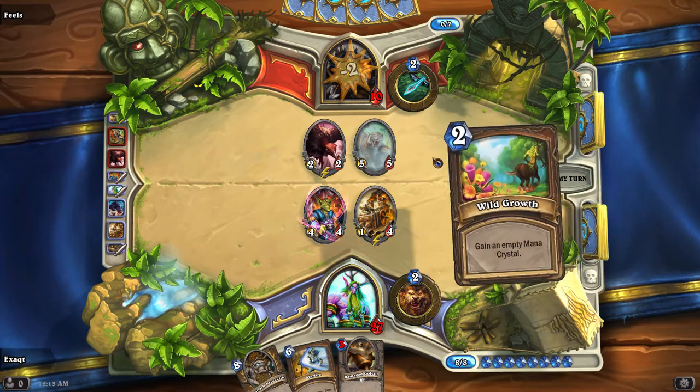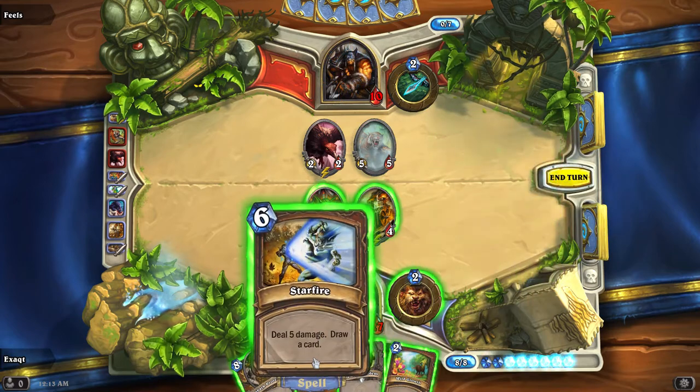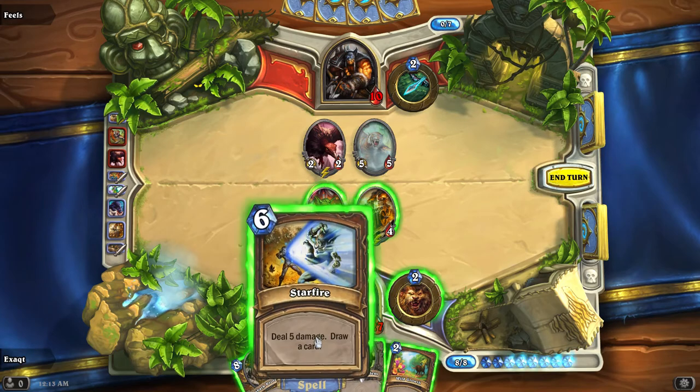Okay, down to 10. Okay, hang on, hang on. Down to 10. This deals 5 damage. That deals 5. We're done. Well played.